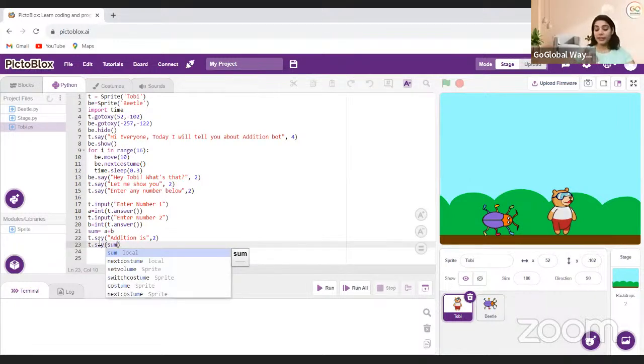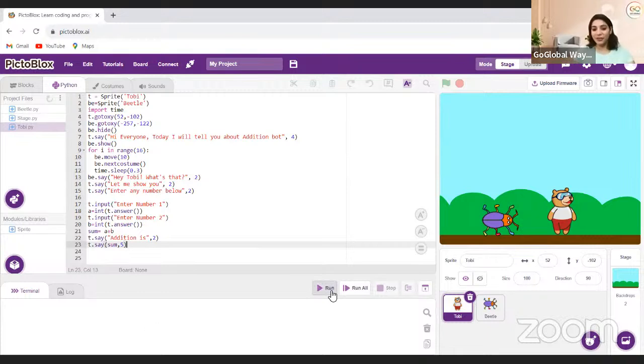Make sure the S is capital. If you made S capital, it will be capital. If it is small, it will be small. So for me, it is small. Everything is small in sum. Okay? So it will say sum for 5 seconds. Sum is my variable. I'm calling it directly. Now I am running this final code.